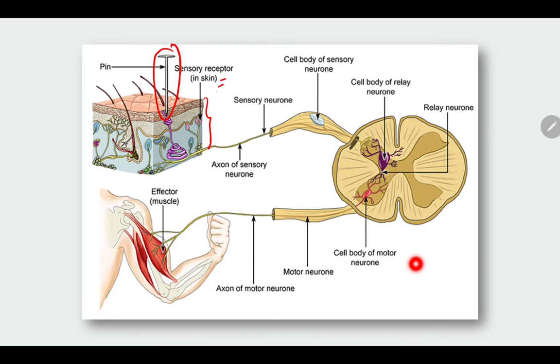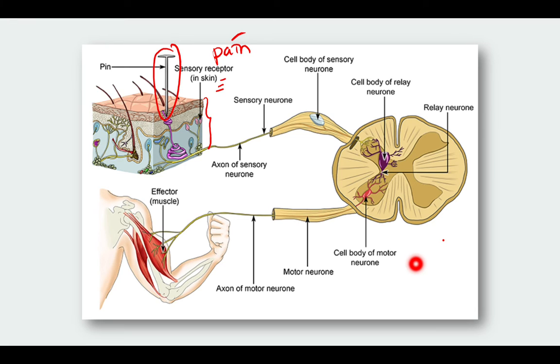So sensory receptor dekat skin ni merujuk kepada pain receptor. Kan kita ada banyak cold receptor, pressure receptor, heat receptor. So kalau terkena jarum, takkanlah heat kan, mestilah sakit. So yang akan mengesan sakit tu adalah pain receptor. Ingat, 2 tugas receptor. It detect the stimulus ataupun changes, in which rasa sakit tadi dia mengesan. Dan yang kedua, the receptor would generate impulse. Selepas dikesan ada kesakitan tadi, reseptor tadi dia akan mewujudkan impulse ataupun message. So bila dah ada message, kena wujudkan message. Kalau tak wujudkan message, macam mana nak hantar message ke semua neuron-neuron tu?